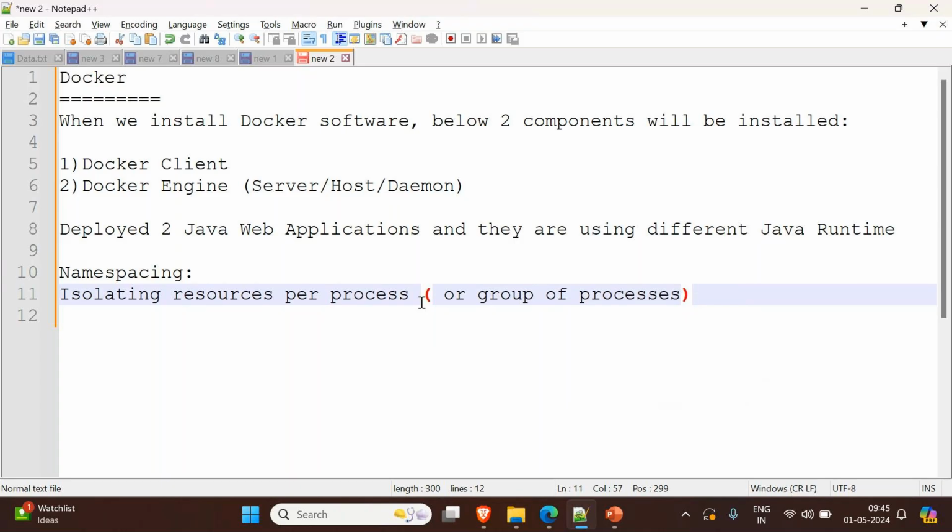So this resource can be your Java runtime also. That means even though you have installed two Java applications, every application will have its own namespace. The first Java application runs in its own namespace and another Java application runs in its own namespace.